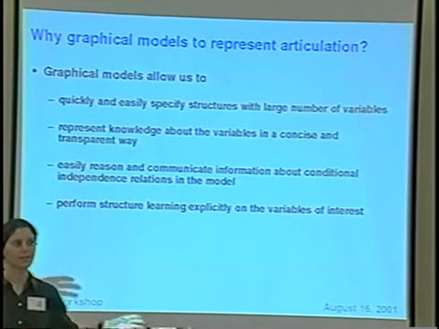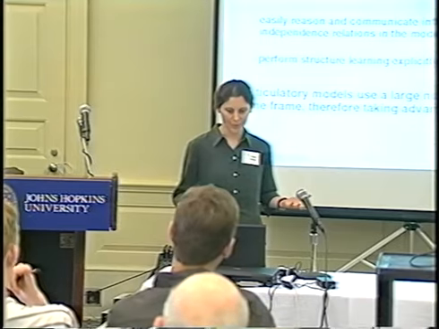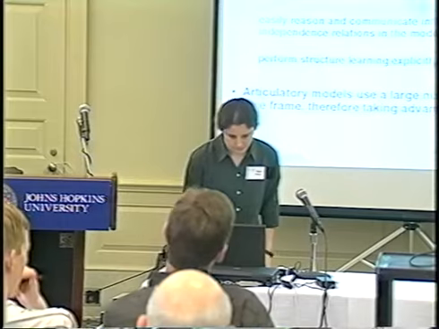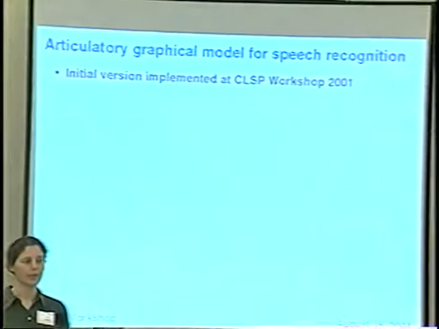And articulatory models are a typical model with a large number of variable substates. So they would take advantage of these properties. Okay. So I'll show an initial version of a model that we implemented here at the workshop. And this is actually very similar to what Jeff Zweig had in his talk, just with a few more articulators and without the word and the word transition at the upper levels of the graph. So in this model, the articulators depend on the phone, and for each articulator also on its own previous value. There's no dependence on other articulators.